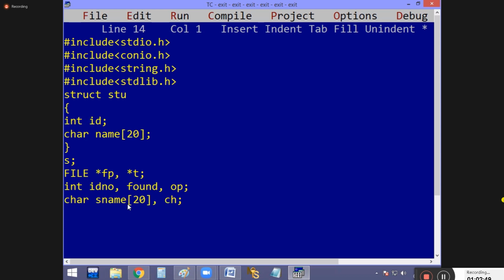Along with that, I'm using functions. What are they? First function, new student. Inquiry, student inquiry is there, no? Next one, report.